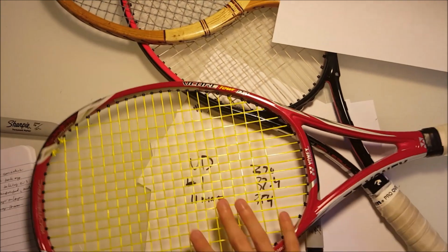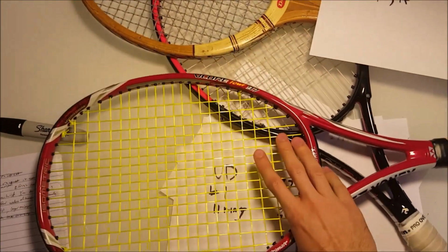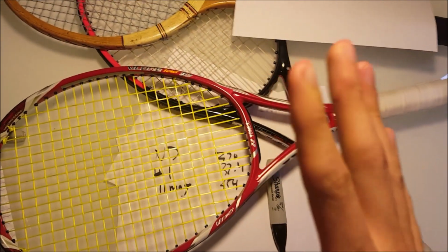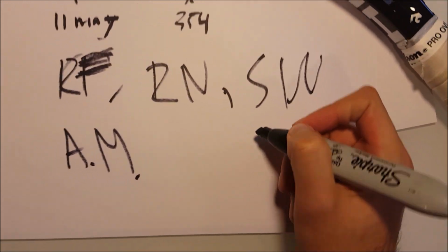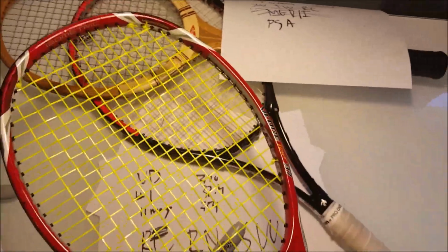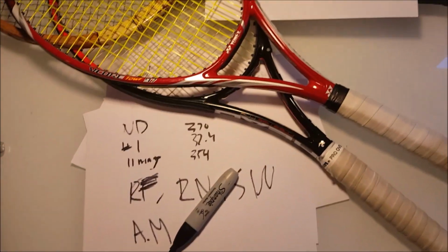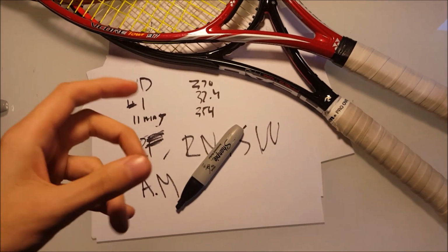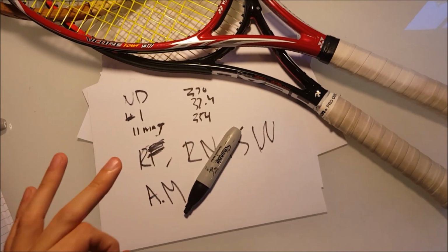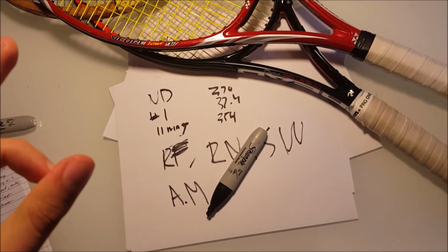Not just, oh, I have 4 lead strips that are all the same length on this racket and 4 lead strips all the same length on that racket. All of the rackets are as close to identical as possible. So does Roger, so does Rafael Nadal, so does Stanislas Wawrinka, so does Andy Murray. All of these guys have this very, very important thing done to their rackets: they're all matched. Now, some of them do tweak their specs, and they all have different end values. But the underlying key factor is that all of the best players in the world make sure that their rackets are set up the way they want them to be set up.